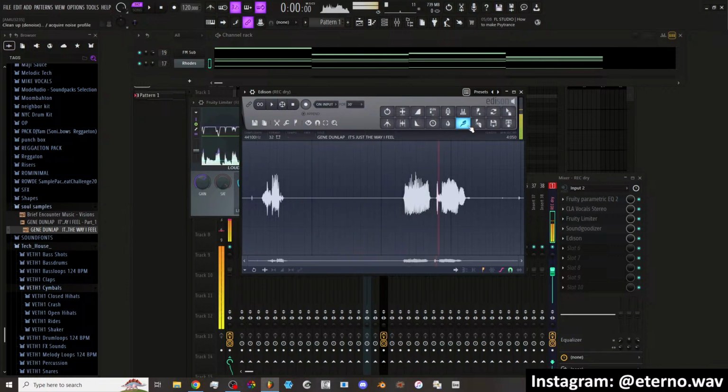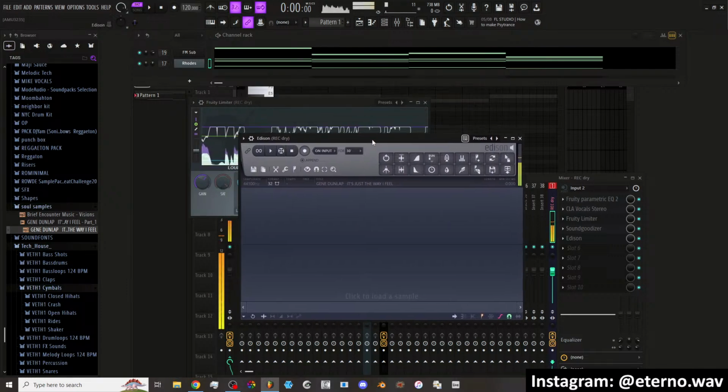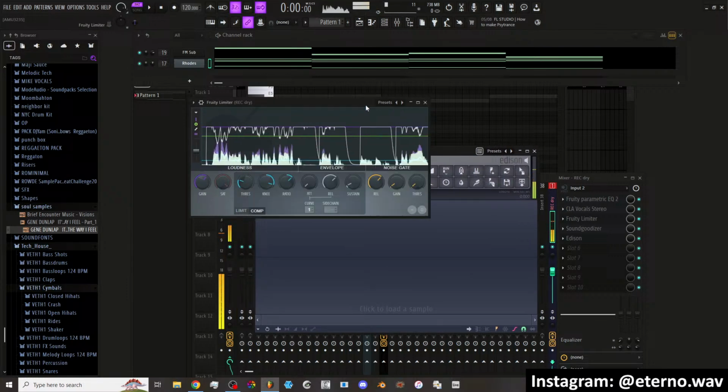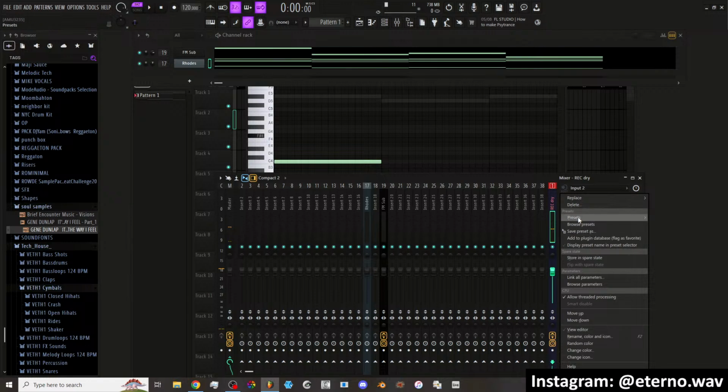I feel like they updated that because it doesn't sound as bad as it used to before. You would do that, it kind of sounded like your voice was underwater. I'm gonna record. Now it doesn't sound so bad. So yeah, that's another feature that was already in FL Studio, but it just got a little update. It got an upgrade. And I think because of AI, it's a lot better now than it was before.